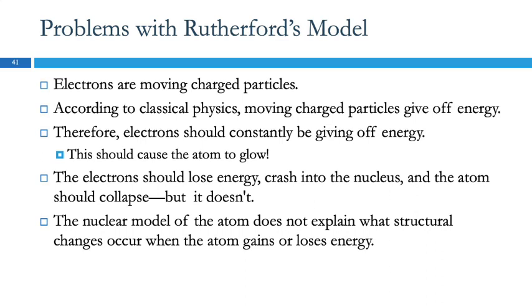And what keeps them away from it is their motion, right? So you think about a satellite in orbit around the Earth, right? It needs to have the correct speed and be the correct distance from the Earth to be in a stable orbit. If it gets too close, it's going to get sucked in by gravity and it will crash. But these electrons just keep going and going and going. So this model doesn't explain either what's happening when we gain or lose energy in the atom, or why we get these discrete lines.